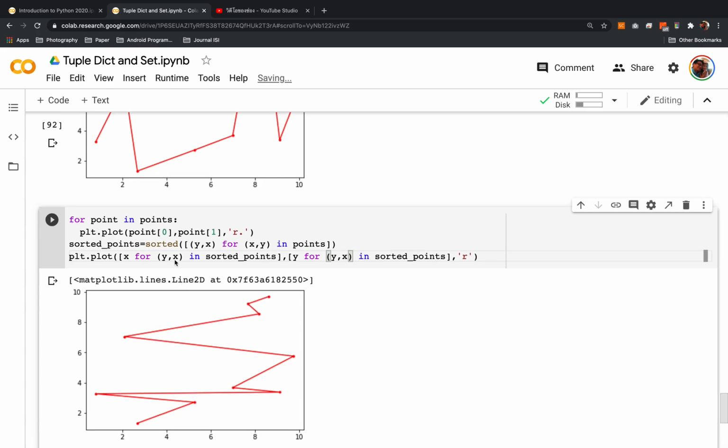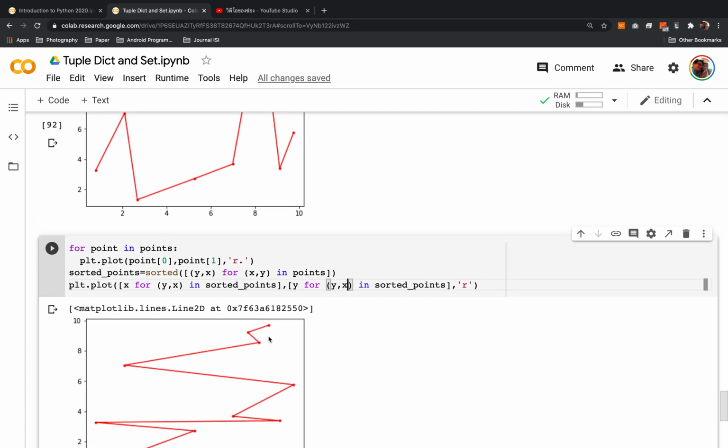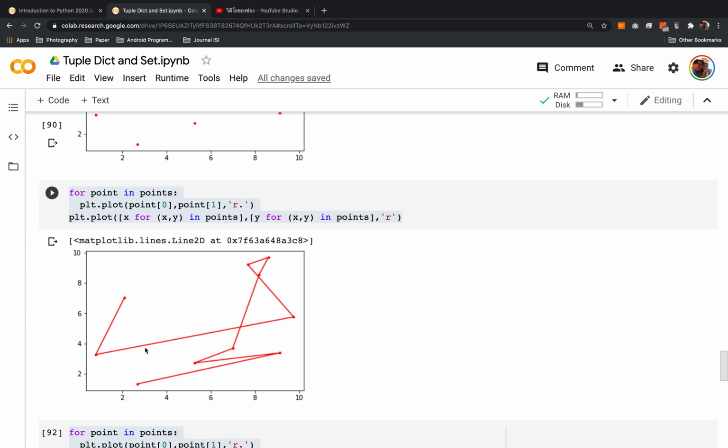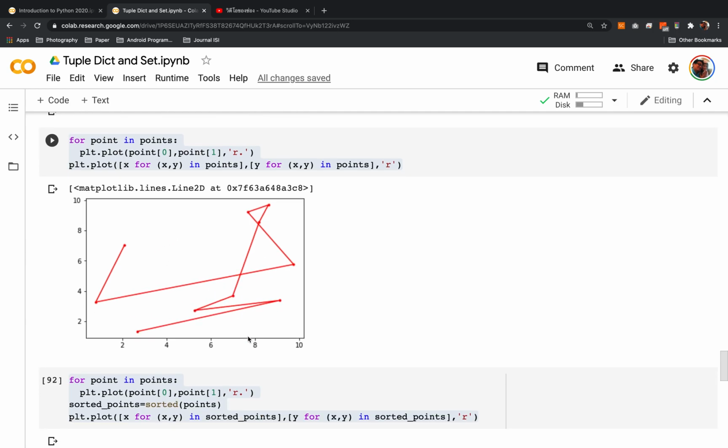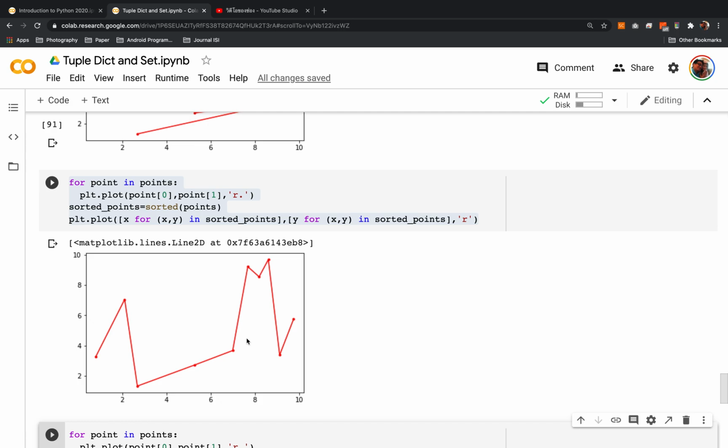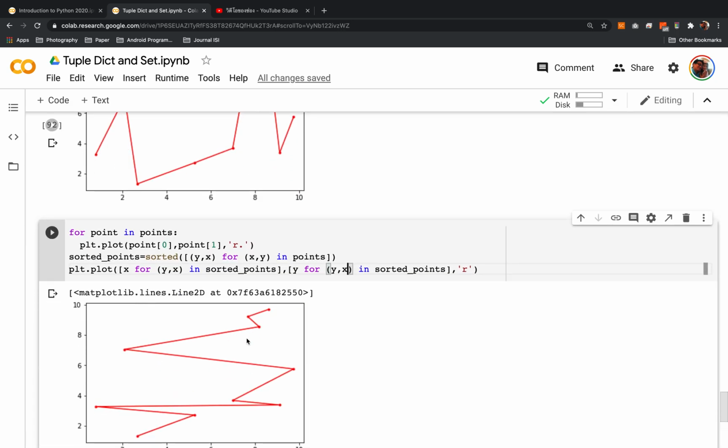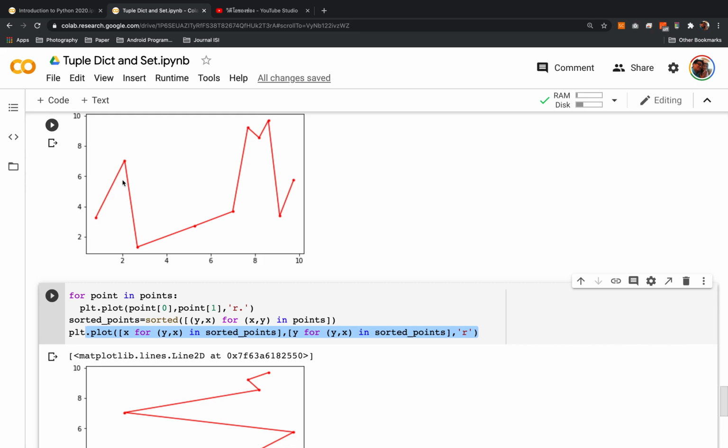Now can you see? Because all points are sorted using y, the line starts from the topmost. Okay, and then this one, and this one, this one. Without sorting, this one is the order generated from the random function, and this one is sorted by x. Can you see? These are the same points, right? But we order them in the function for drawing the line. So we start the line from the topmost one, and then next. This one we start from x, the leftmost one, to the rightmost.